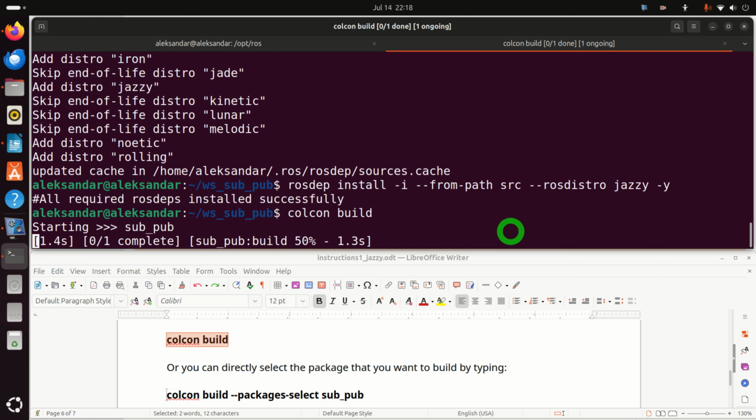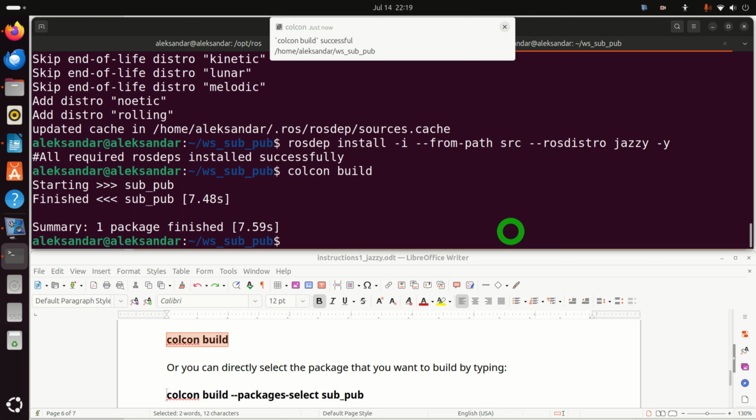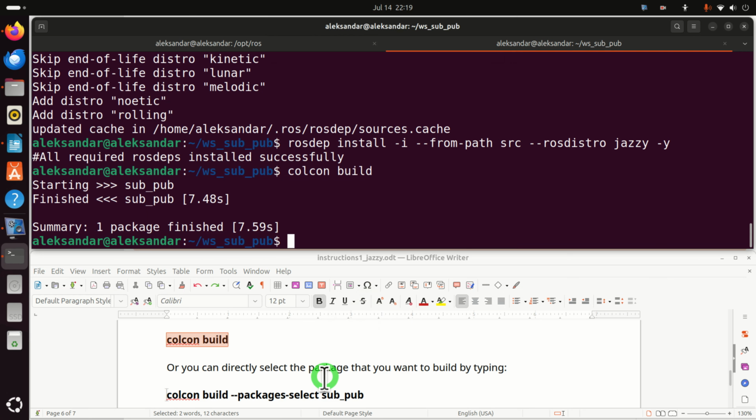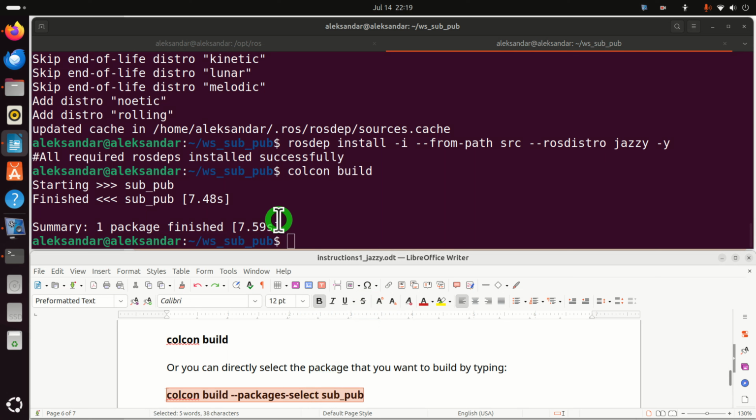So let's run this, and be patient over here. So what's happening, we're basically building our package. However, as you can see already over here, it takes a significant amount of time to build everything, even for a single package. Now, an alternative would be to select the precise package that you want to build. In our case, we only have a single package, so you can run colcon build. However, if you have, for example, 1,000 packages, then colcon build will most likely build everything. So instead of building everything, you can specify what you want to build, and you can do that by running colcon build --packages-select, and you simply select the package. The package is subpub, and that's it.